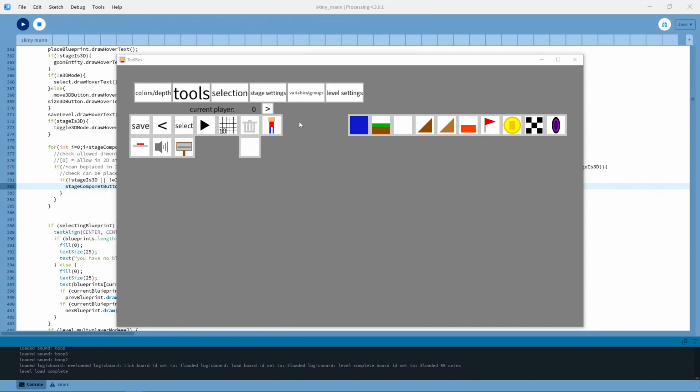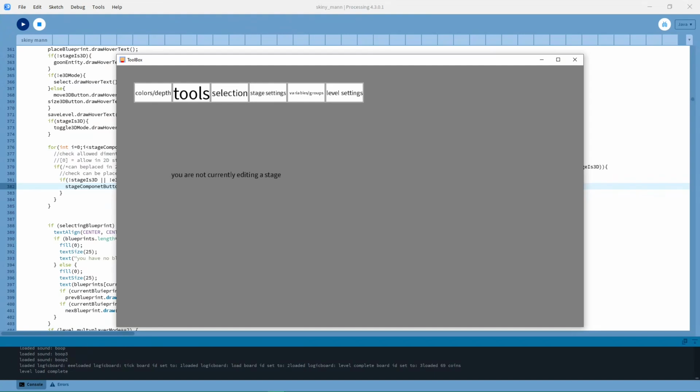The buttons are now selectively appearing. As you can see, everything is working correctly, hover text as well as the buttons generally rendering. This is, of course, for a 2D stage right now. I can quickly switch over to, oh crap, OBS is up on the other monitor. 3D stage. There we go.